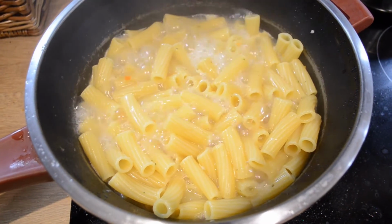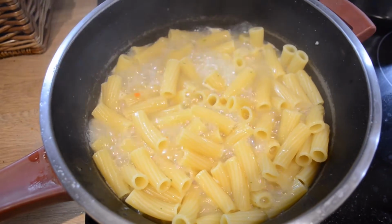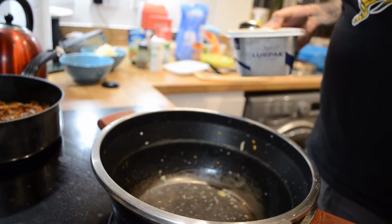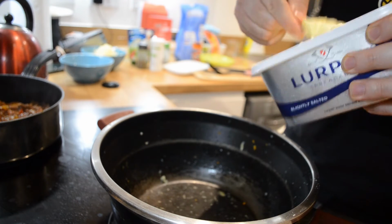Alright, the pasta is ready, so I'm just going to drain this, and then we're going to use the same pot to make the bechamel sauce to keep the wife happy. Right, onto the bechamel sauce. So we need some butter.